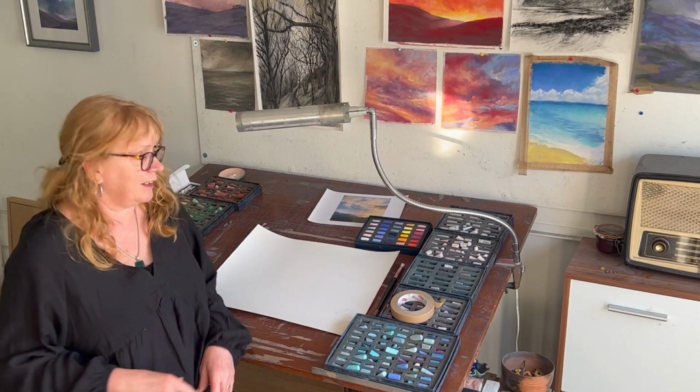And although your camera is currently pointing at the corner of my studio where I'm working, it's the messy area, I have got a lovely big studio with great views down the valley towards Buxton with lovely light coming in. So unfortunately you can't see that, you're pointing this way, but I can guarantee you it's a really nice evening here today. Lovely blue skies, which is quite unusual for Buxton in the Peak District.